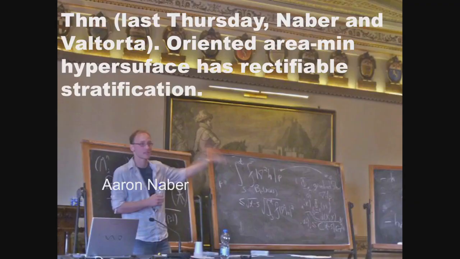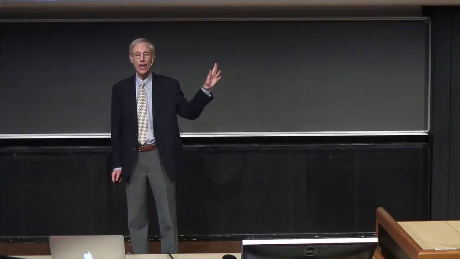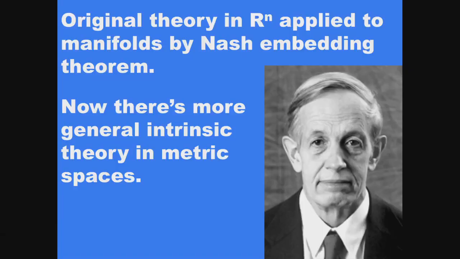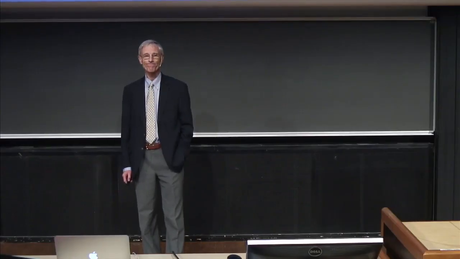The original theory was all in Euclidean space, but then it followed from Nash's embedding theorem, which we've heard so much about, that you can take curvy spaces and put them in Euclidean space and then apply the theory. So at least one of the Abel Prize winners had an important part of the soap bubble theory, not to mention, as we heard earlier today, the De Giorgi-Nash theory.